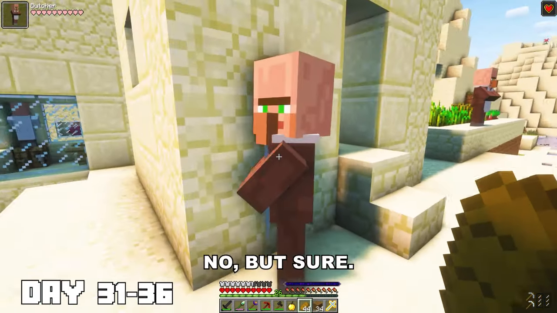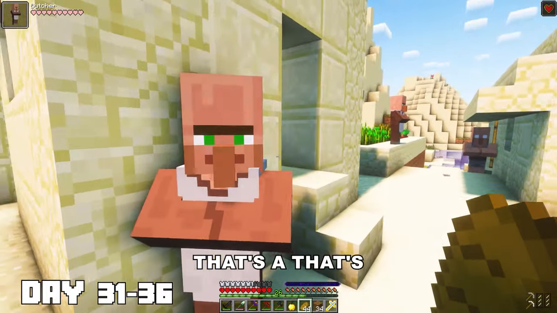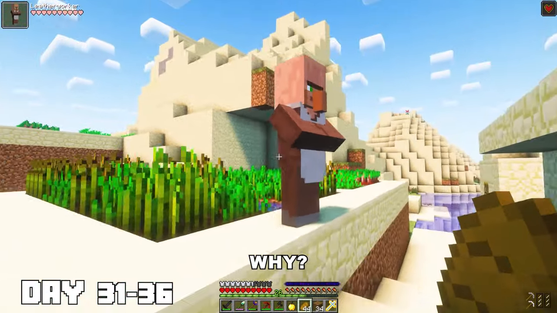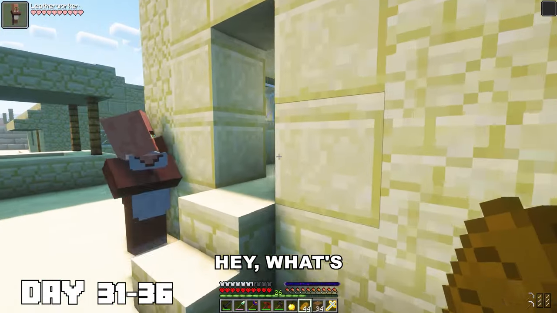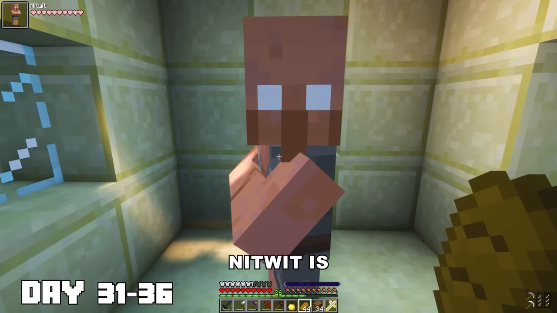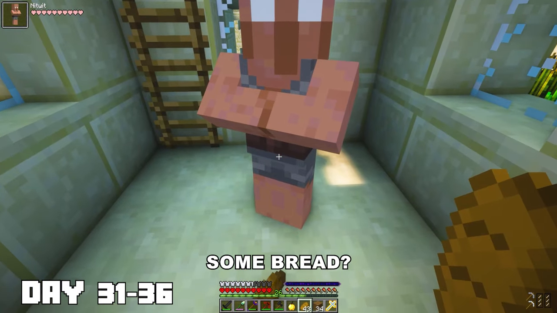So, trader, no, butcher. What do you trade? Raw pork chops for 1 emerald, 15 chickens. That's a little bit of an overprice. Why does that guy not have eyes? Hey, what's wrong with this guy? Nitwit. Is Nitwit blind? Bro, are you blind? You want some bread?